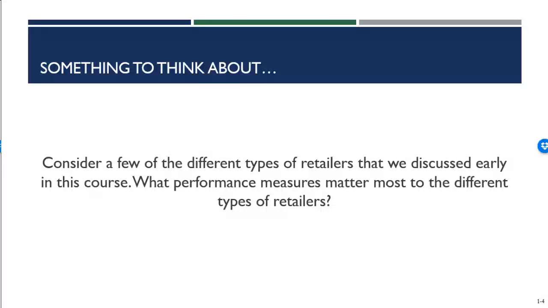So we're not thinking about this in terms of retailers by name, such as Target or Costco or Macy's or 7-Eleven, but we're thinking of this more generally in terms of types of retailers and productivity measures that they might use to measure success. This concludes our discussion on Chapter 6.